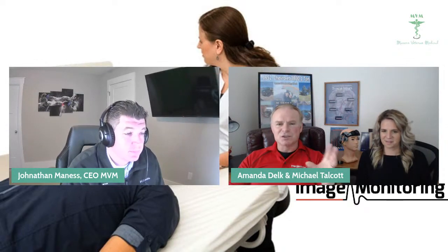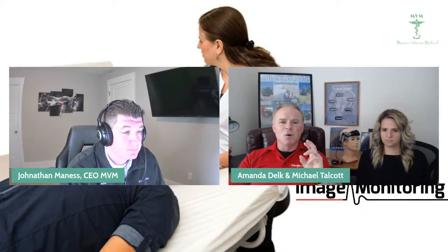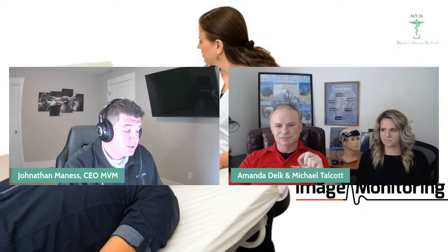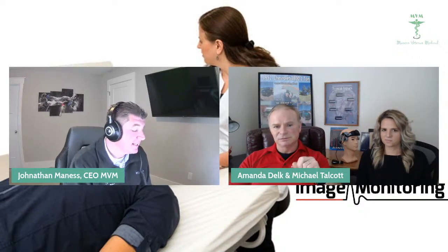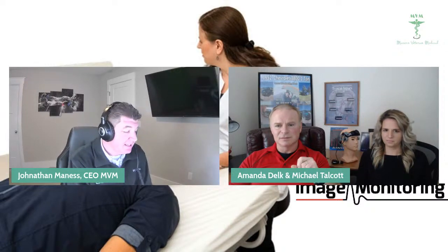Exactly. Before, you had to wait to try to get them to a CT, MRI, or you're trying to assess with an ultrasound. The technologist is trying to find it. I guarantee you within two minutes, we can find it on over 80% of the patients. So what we've hit here, everybody that's listening, we need this in every ER at the VA and DoD. We need this in outpatient clinics, and we need this in every VA facility, healthcare facility.